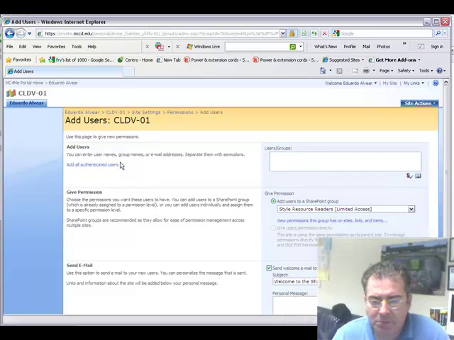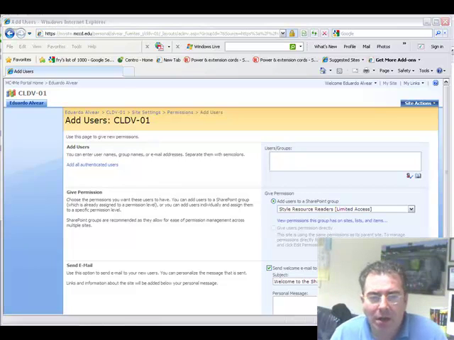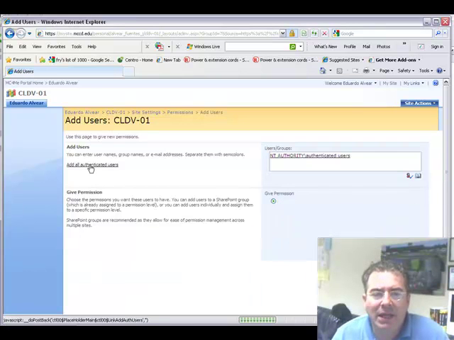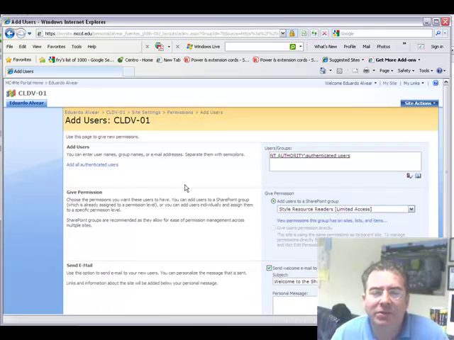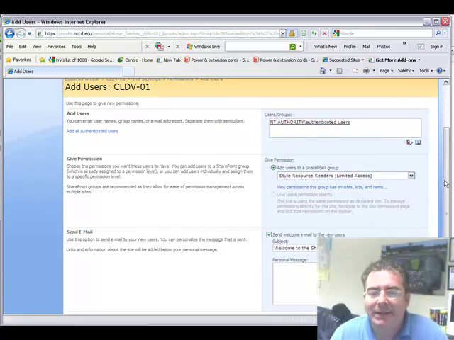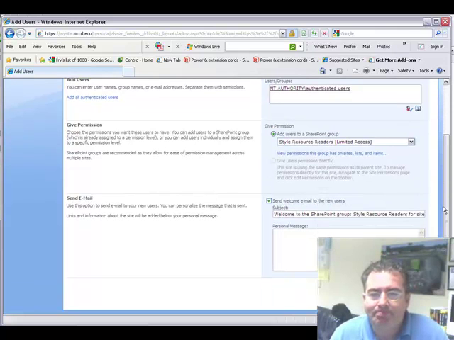So for this sample, I'm going to add all authenticated users. So I'm not going to discriminate. So I'm going to click where it says add all authenticated users. That means that the content of my class is going to be visible to all the students at Merced Community College and all the users, all the faculty, everybody that has a username and a password. Probably you won't be doing this. You will only be allowing your students for your class. Or you might do it this way. I don't know. Those are your teaching preferences.